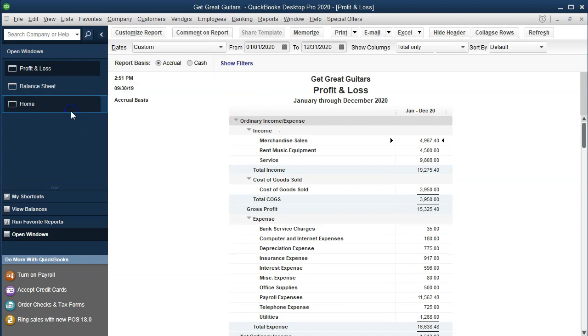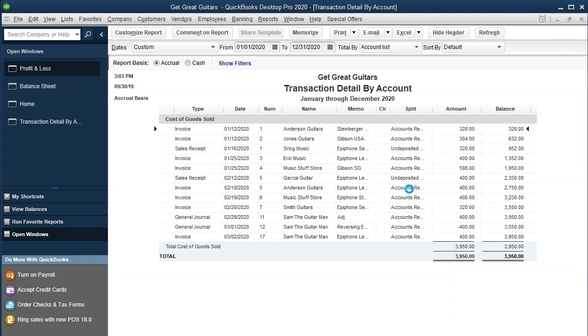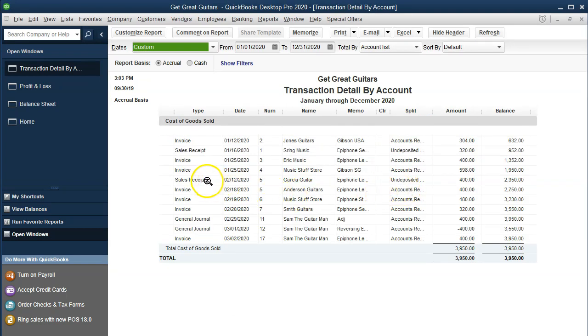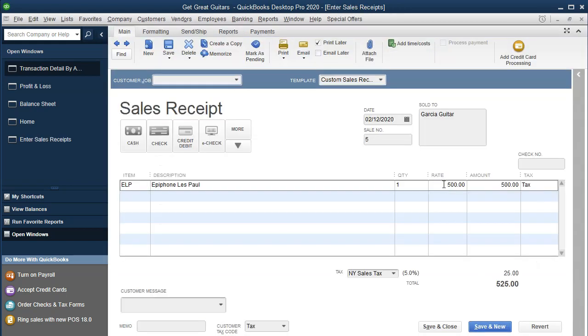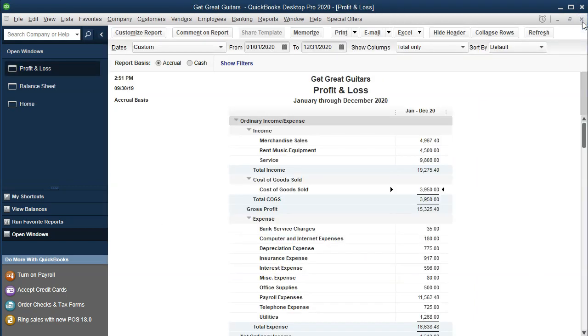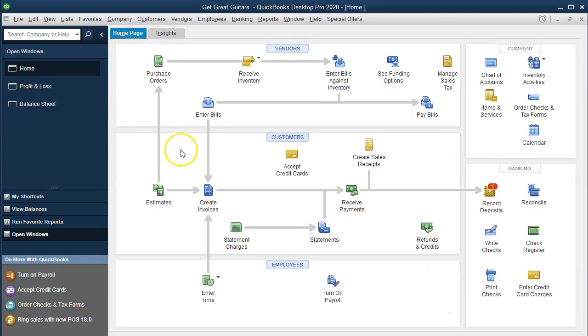So if we go back to the profit and loss report, it's going to be in the cost of goods sold. Double clicking on that, we see that this is going to be increasing by the sales receipt. For example, the 400 here, double clicking it, we have our sales receipt. Closing this back out, we're going to go then back to the home tab and note then that the sales receipts could be gathered into undeposited funds, checks, payments, and whatnot, as will the cash that is received after invoicing. Both of those then can be grouped together.